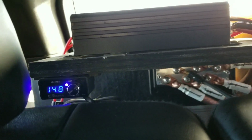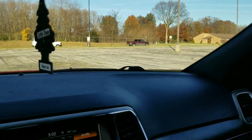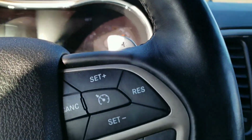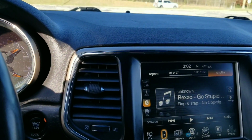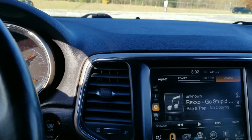I like to keep the voltmeter back there, if we can get a good look at it. Yep, 14.8. Sometimes it gets a little bit more than that, man. I take pictures and send them to my brothers. But I think that's an accurate reading on that voltmeter, and that also comes with the CT Sound app.